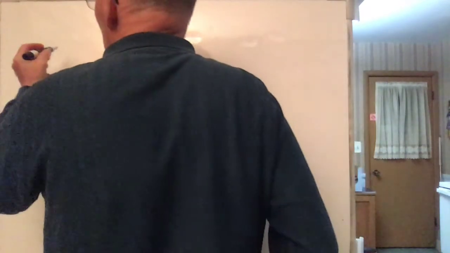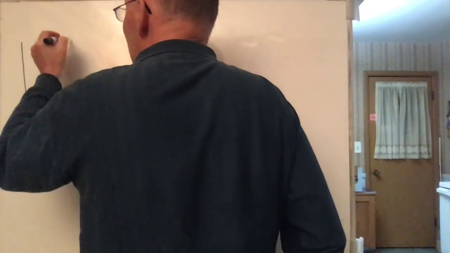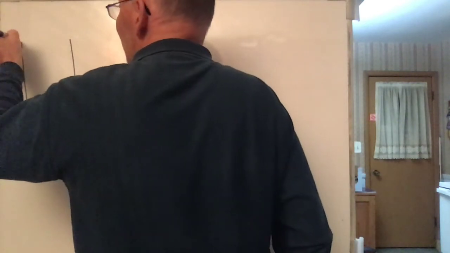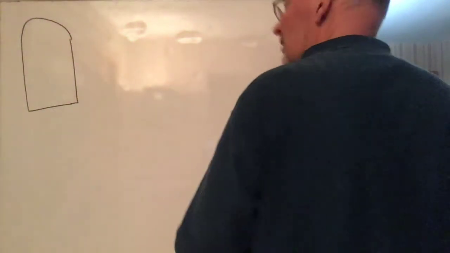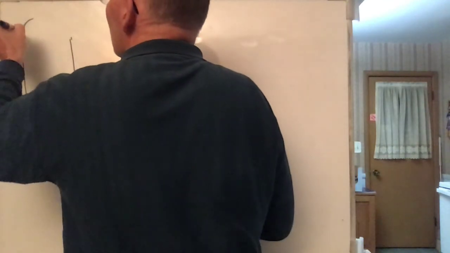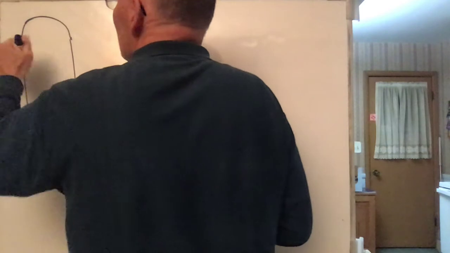Okay, this next problem has a kind of a personal history with me. It's called the Norman window problem. A Norman window is kind of like a church window. It's basically a rectangle that's surmounted by a semicircle. That's a pretty bad looking semicircle. Let's see if I can get a little bit better. A little bit better. Okay.